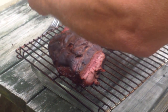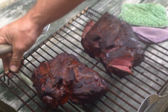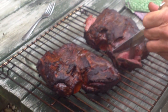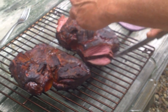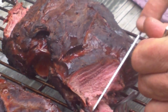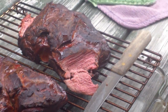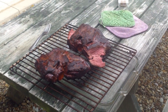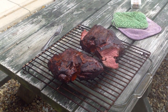I want to get a good shot of me cutting this over here. Too hot. Still filming? Mm-hmm. You see the juice? Yeah, you can see the juice in it. Wow. Might have to go a little bit longer, but I know them ends are going. Like I always say, don't get no better than that. Oh man, that's really good, ain't it?